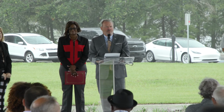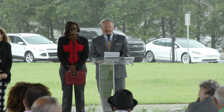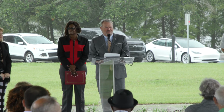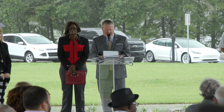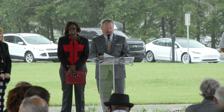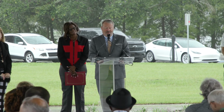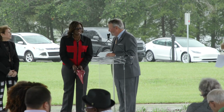So we have beautiful parks in Orlando, and we love to bring them to neighborhoods. We like to think that you can get to a park anywhere in Orlando within a 10-minute walk, and I think that's pretty much true except for maybe in the very southeast. But parks are coming their way as well. They're great places for children, and we have great amenities, and there's been nobody that has worked harder, been more proud of this park than Commissioner Regina Hill, and I want to thank her for her tireless efforts to make this a great place. Commissioner Hill.